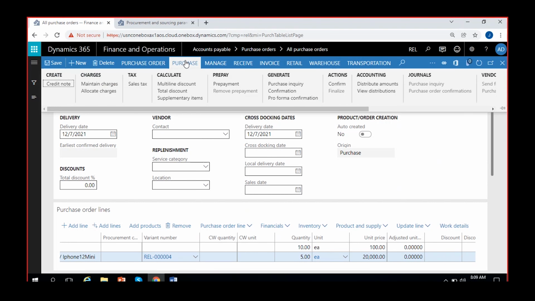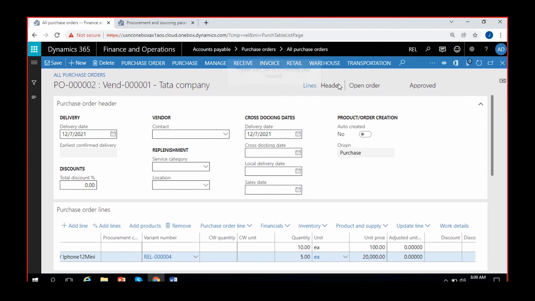Okay, so now I'll click on purchase and confirm it. The status will change to confirmed upon the purchase order being confirmed.